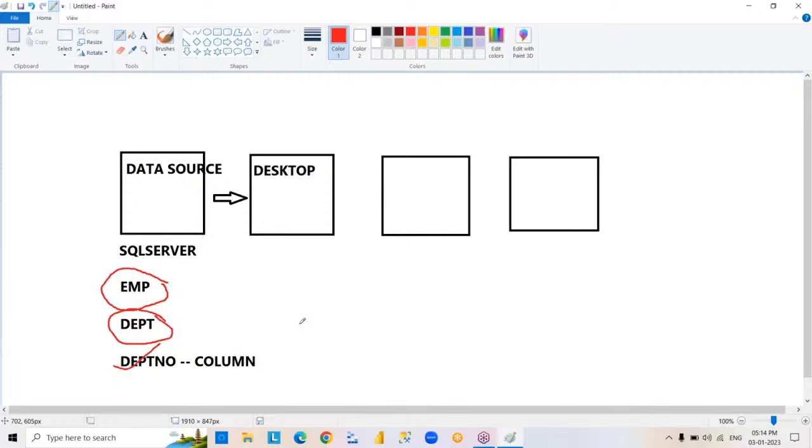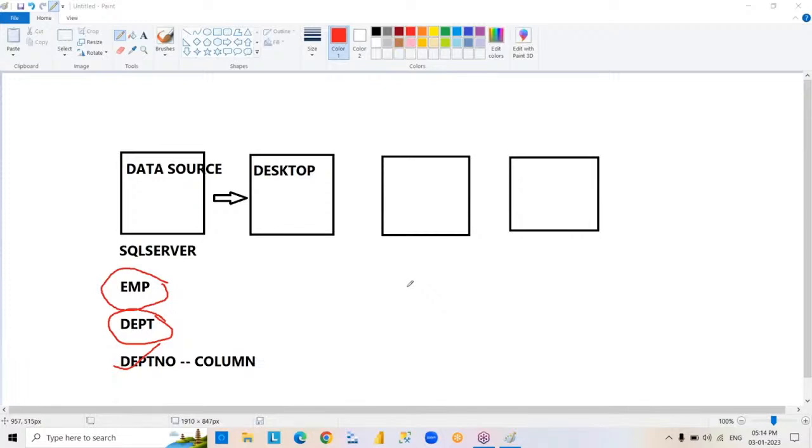If you work with these two tables individually, a lot of burden will be there. Number of operations will be more, and even the burden on our server will be more. That is going to create troubles for us.